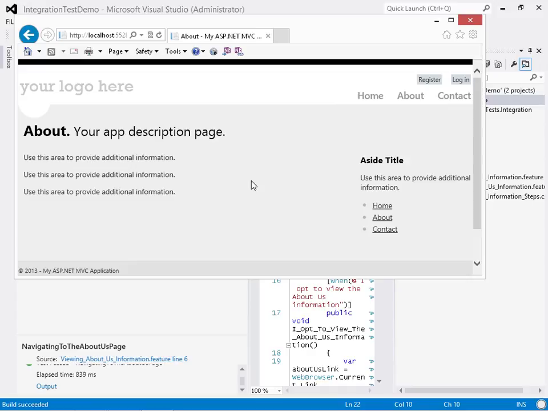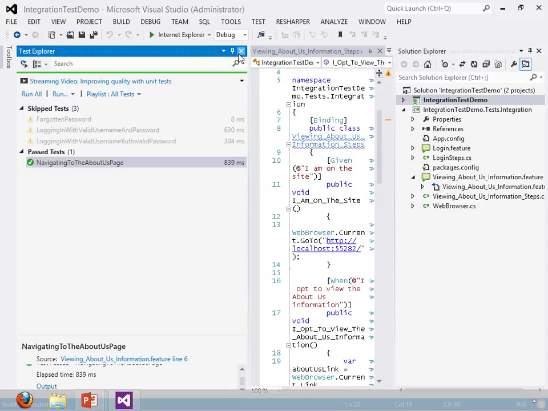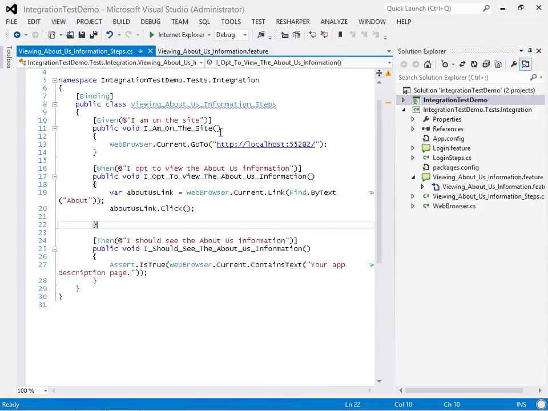A lot of times this happens so fast you can't even see it, and that's actually a good thing. Once again, you can use coded UI, you can use Selenium. I like SpecFlow and WatiN because I like writing things out by hand, and I like writing my tests first. But it's not the right approach for everybody, especially for integration tests. So if you like other tools better, by all means, feel free to use them. That's what they're out there for.